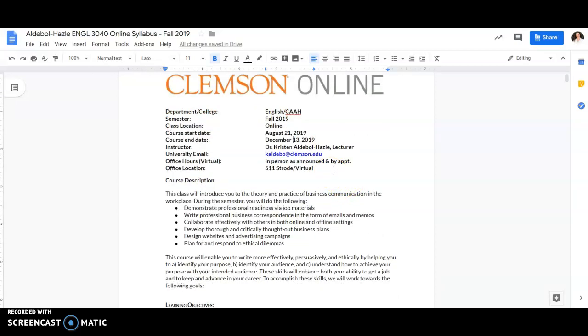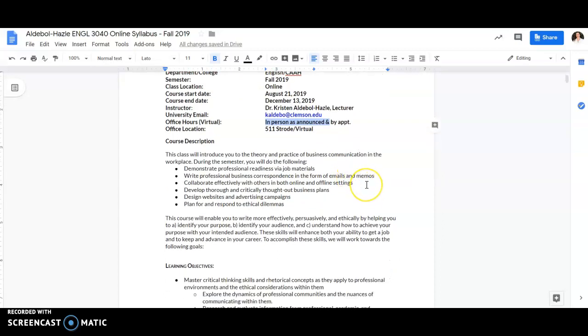I will hold weekly office hours on campus, and those are generally going to be Wednesdays from like 8:45 to 11:45, but I will also announce my office hours each week, because if I have to come in for a committee on a different day, then I'll do my office hours on that day because I don't live at Clemson.